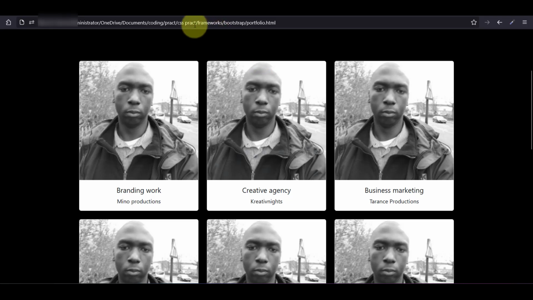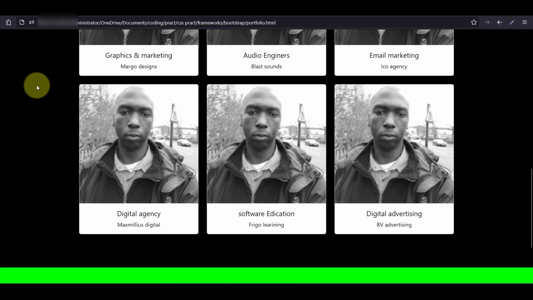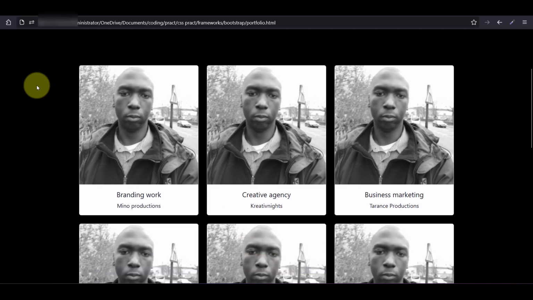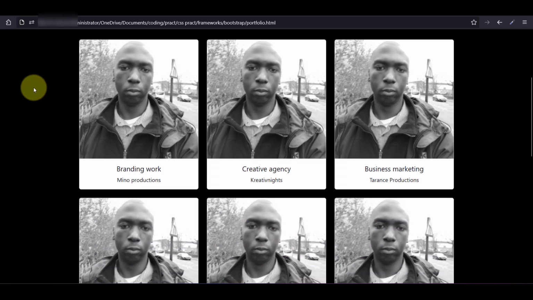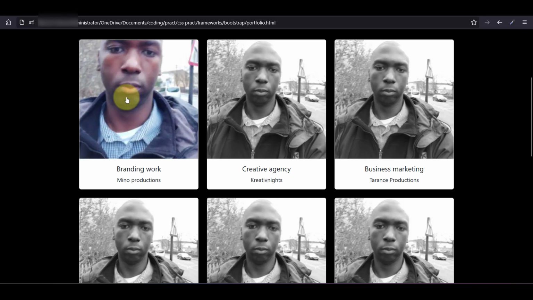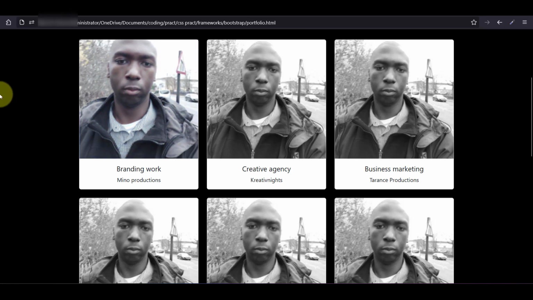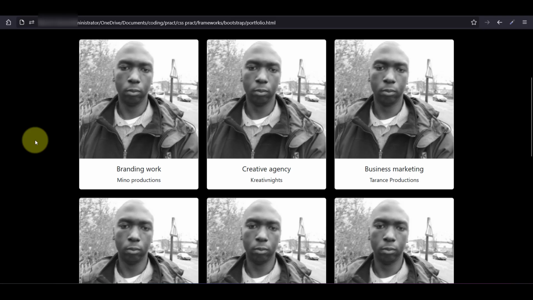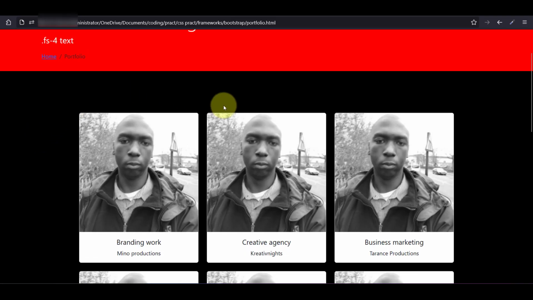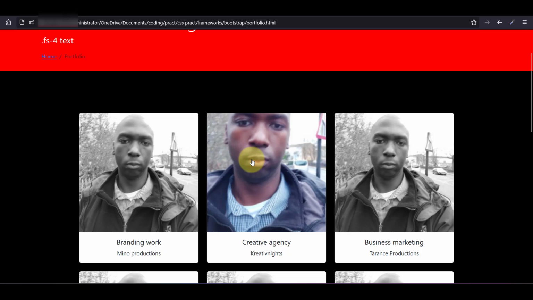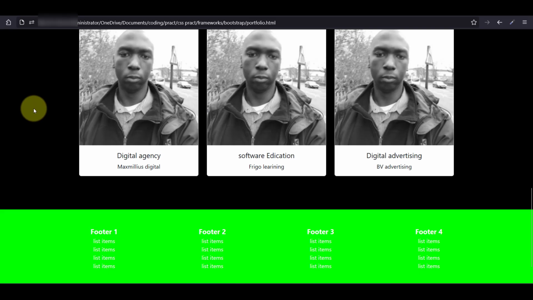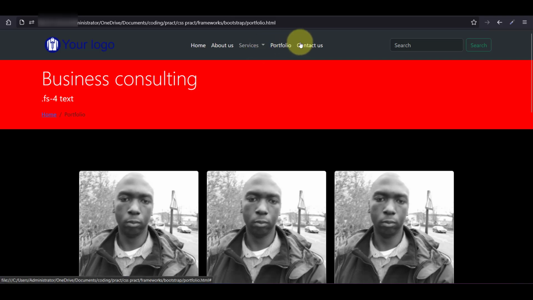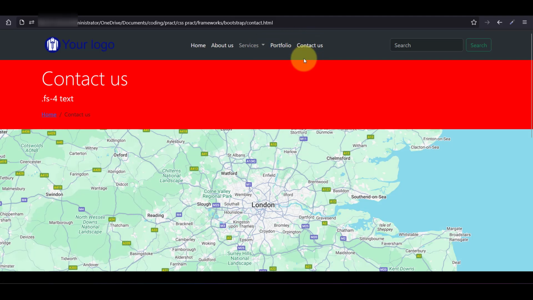So here I got what's supposed to be a portfolio section, and I'm going to show you something cool. I did cheat a bit to get this effect, but one thing I didn't cheat on was the color. If you hover over it, it zooms in and it becomes color. The part where I cheated is that I used JavaScript to zoom in and zoom out, but still I wanted it to have a unique look instead of just hovering over and it changing color, as I've done that previously. Now let's go to the final page, which is the contact us page.